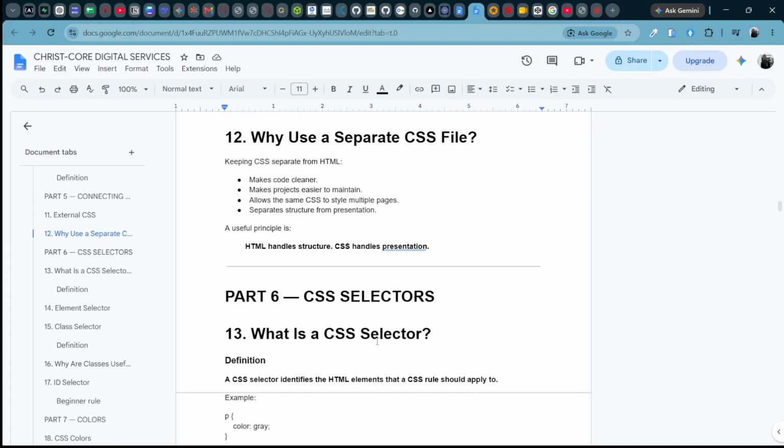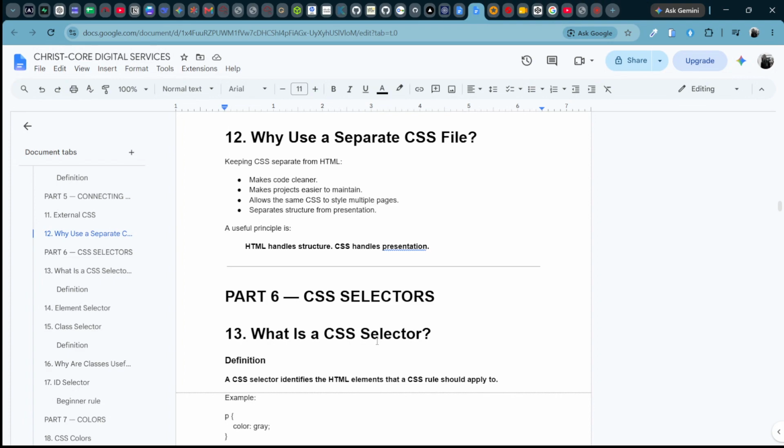It allows the same CSS to style multiple pages. And I just showed us we styled the about us page using the same CSS declarations. We styled the contact us page using the same CSS declarations.